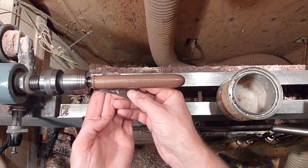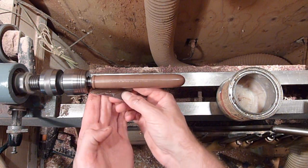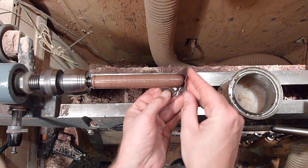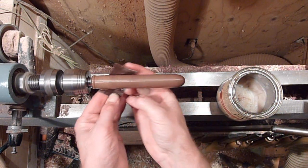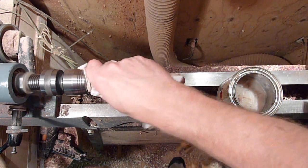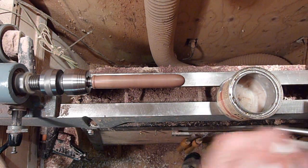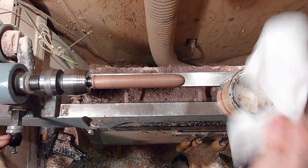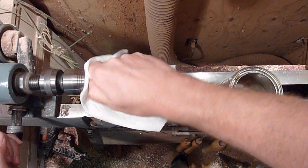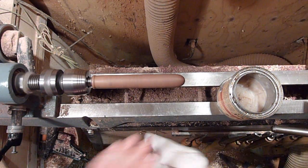Alright, I'm just finishing up with 600. Wipe off the little slurry there. Then I get a clean paper towel, turn the speed all the way up, and polish it up. There we go.